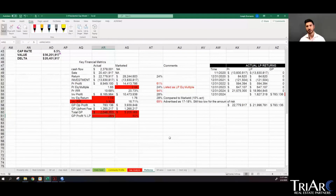So they make about 25 cents for every dollar the investor makes. And then here on their projected numbers, I guess they thought they were going to make about 5.2 million or 50 cents for every dollar that the investor makes. So you can see here that there might have been some bias and some interest from their side of why all of these partners would be interested in doing this deal.